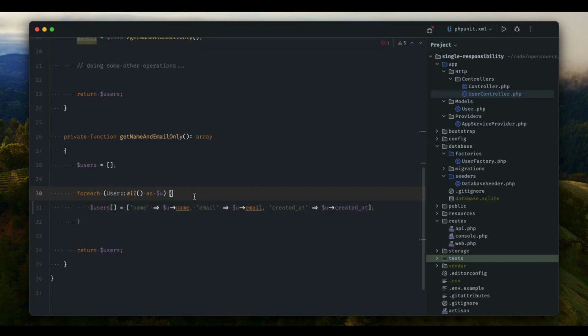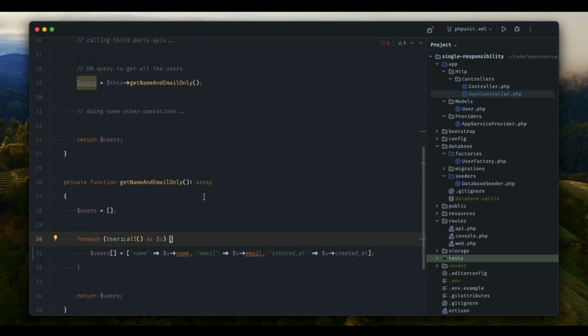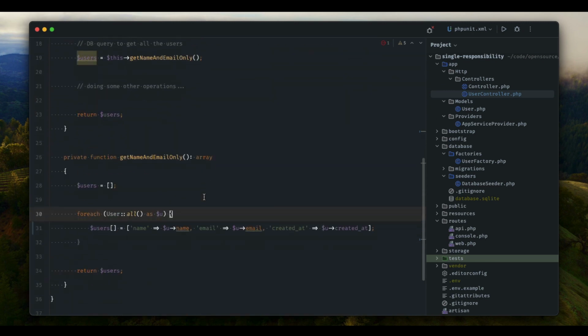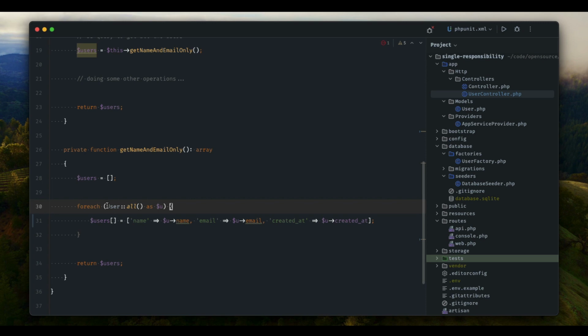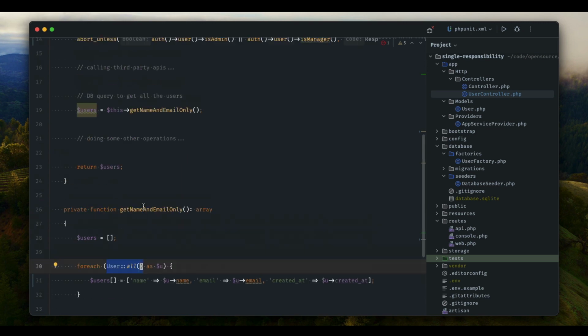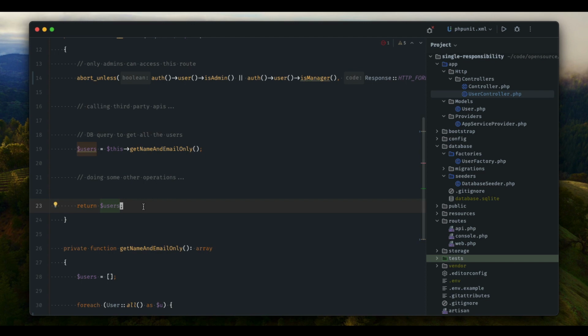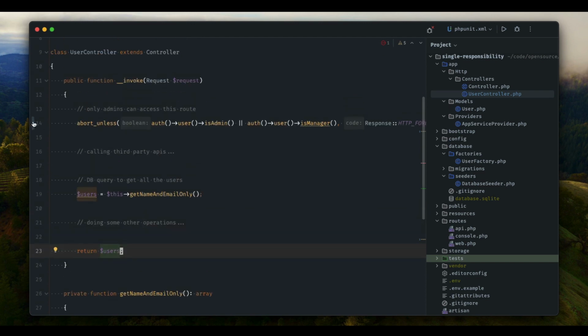But then again, whenever I'm changing the format of the response, again I'm changing this class. And let's say in future, currently it is getting the information from the database, but later if I want to get it from GitHub, then again I have to come to this class and change it, right?